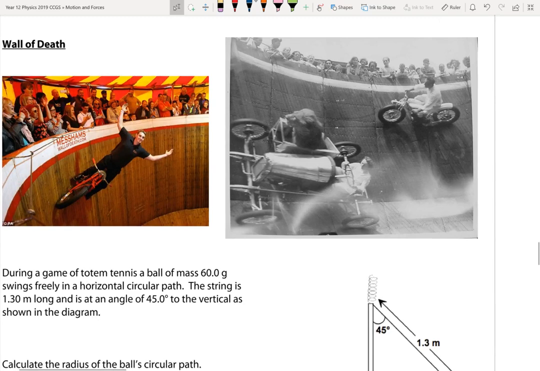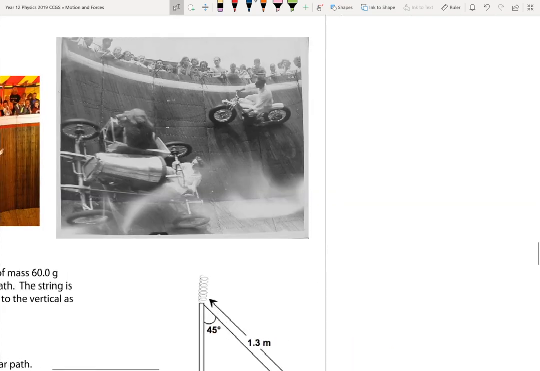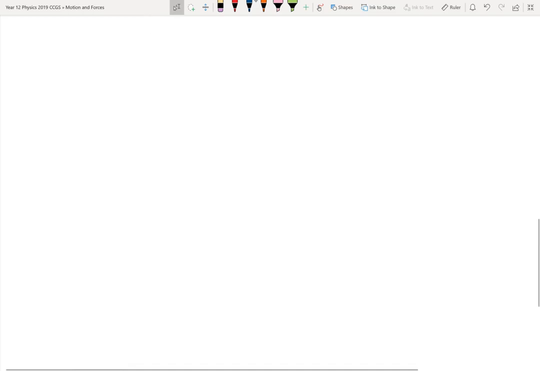The wall of death is a little bit of a trick. It relies on friction. And in fact, in these, there is a slight angle to the vertical. Even on this wall, it is not perfectly vertical. Moreover, the normal force provides... friction has to provide the force to balance the weight force down. There was a lovely question about this, and I'm just going to scribble it off to the side.